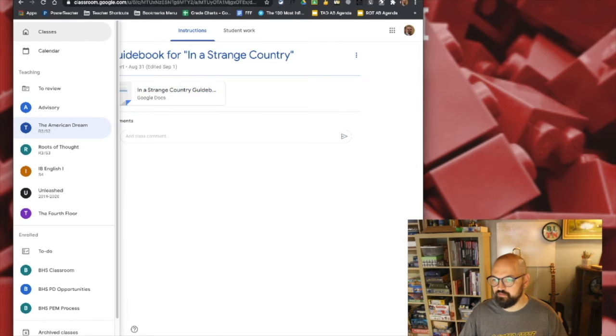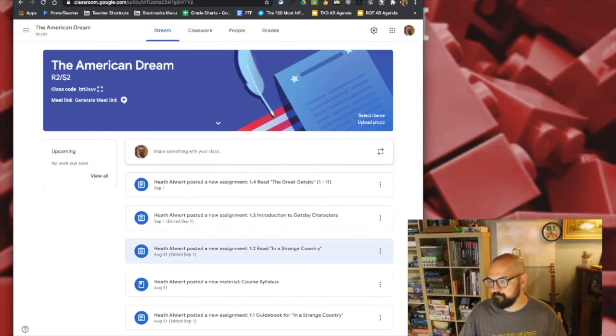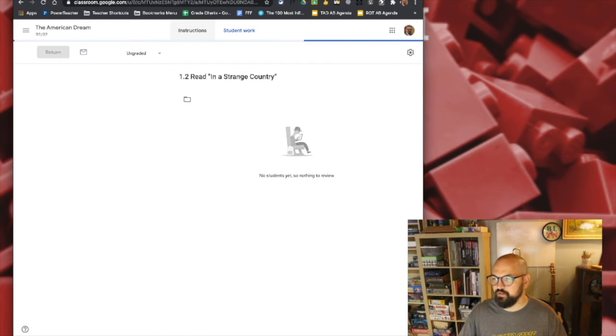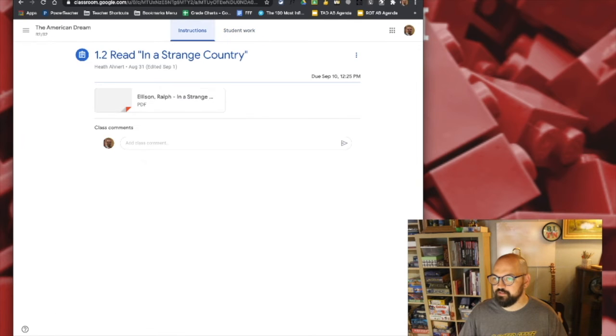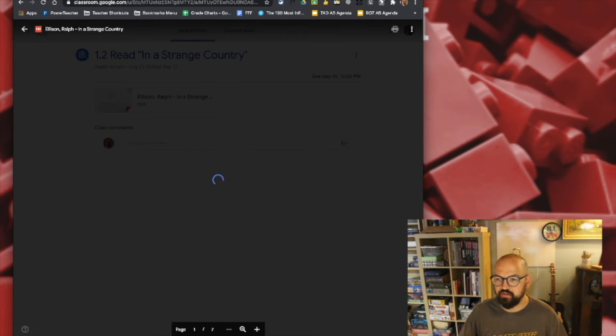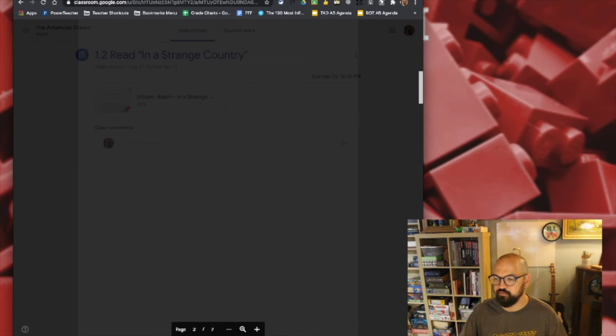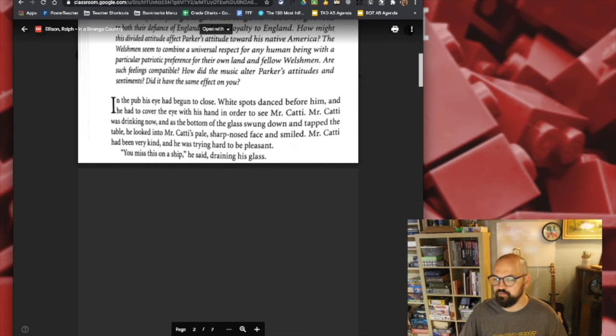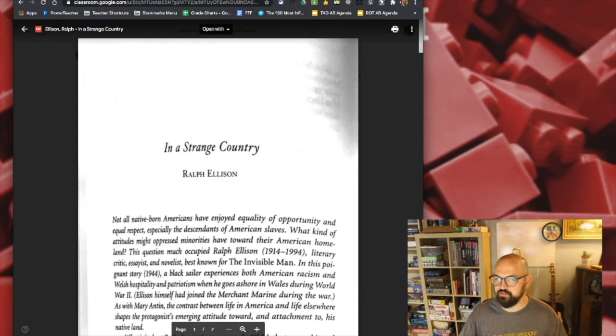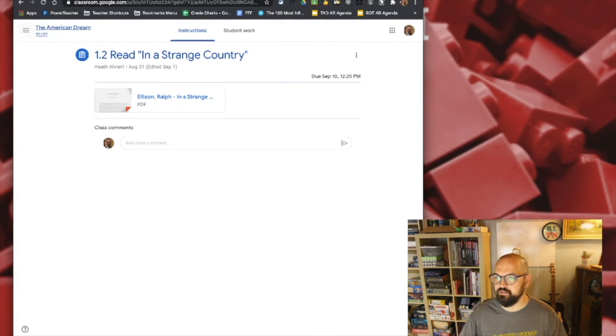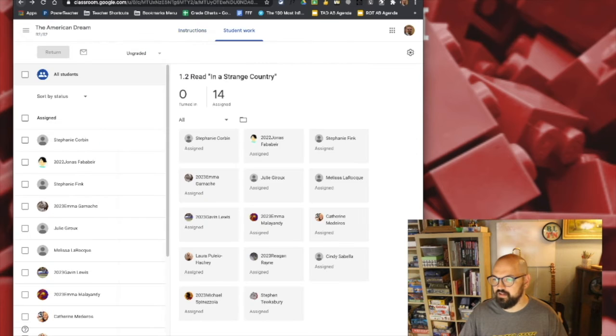The actual location of the story is in 1.2. We read this in class together, so if you link up with an assistant teacher or a parent and you want to read it with a parent, that is totally fine, because I read it to the class. So if you want to do this by having it read to you, that is totally acceptable, because it's the way that we did it in class. It's 5 pages. It is a good read.